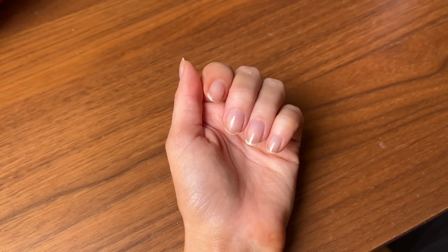Usually I use the SC top coat, and it's really nice because it helps your nails to dry fast. So I had just a clear coat on my nails, and I chose a nice little burgundy red. Since I know my dress is going to be black, I thought that this could work. Really important to get your nails done because I feel like it's a big part of feeling put together. Also, if you have open toe shoes, make sure you have a nice pedicure.